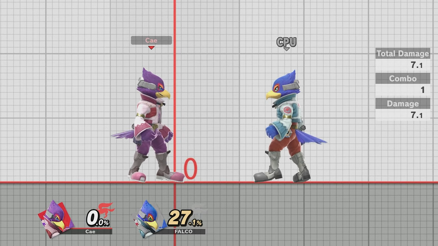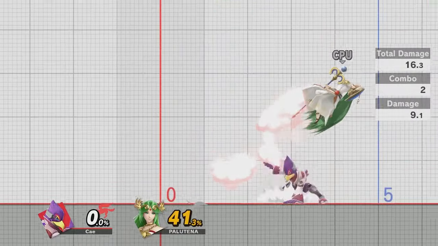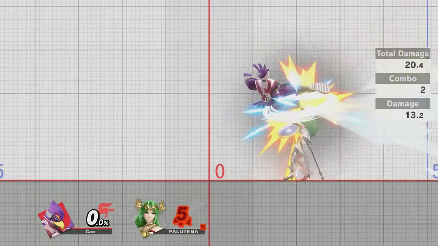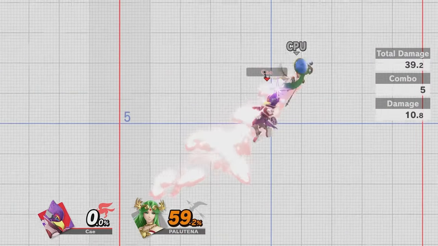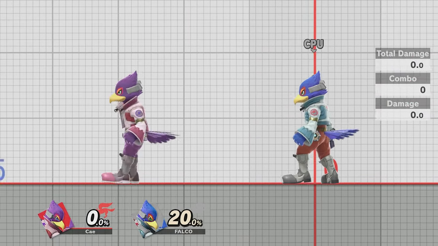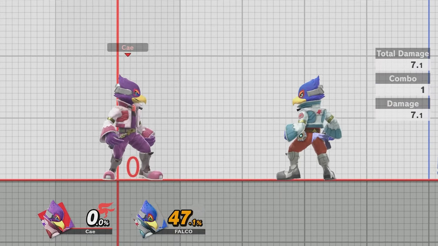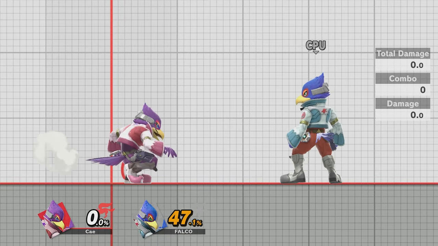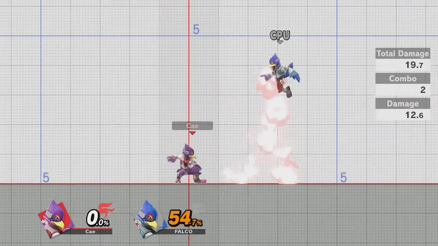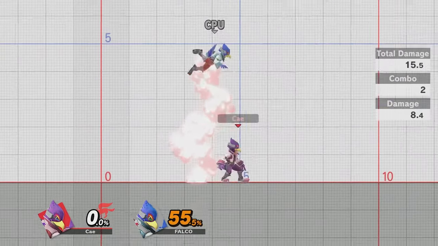Against taller characters, auto-cancel Bair into another aerial connects. Here's some examples on Palutena. At 20 to 40%, you'll be around +20 to +24 on hit, but the opponent starts getting hit further away, so you'll have to adjust your execution to compensate. Bair to down tilt is the way to go until about 35%, after which Bair to Phantasm becomes viable.